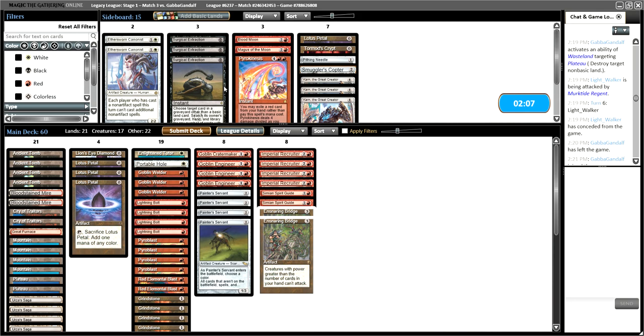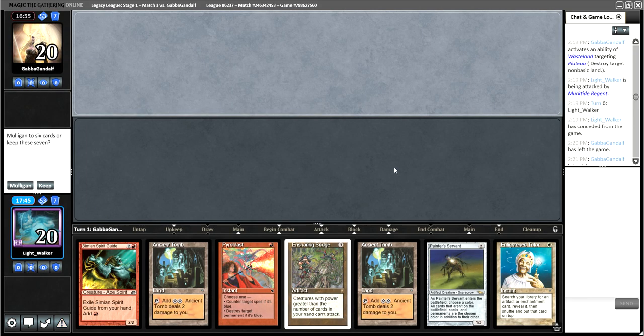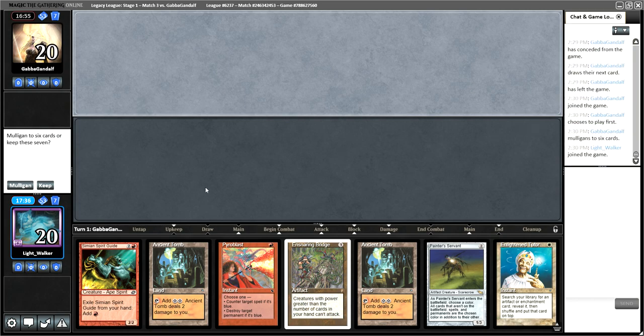I think Canonist is good. I just, you know, two mana. I just get nervous with that kind of speed. So. Keep it.